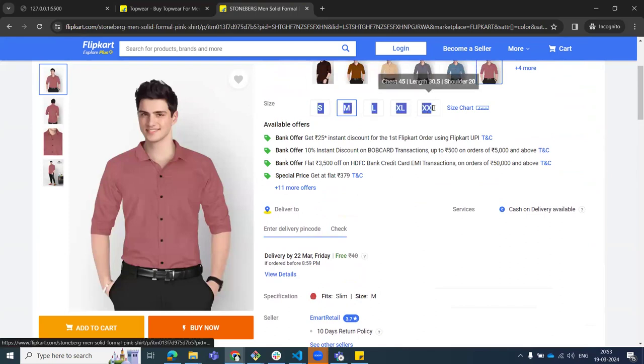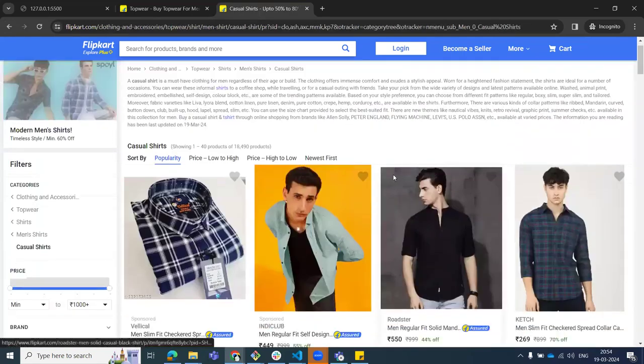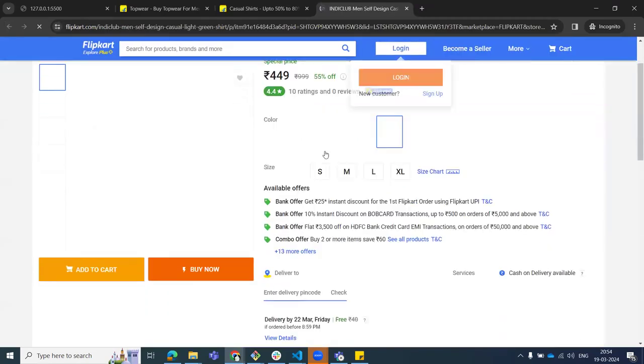These are the common things throughout the application. If I go to men's casual shirts, there also we have XL, L, M, S, right?